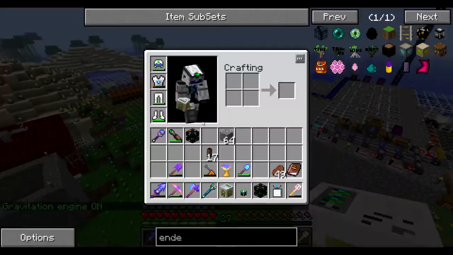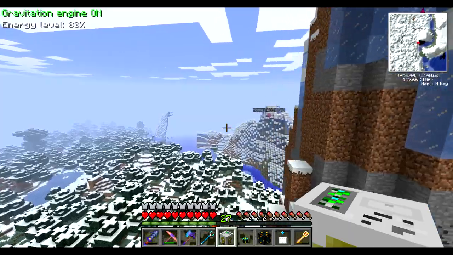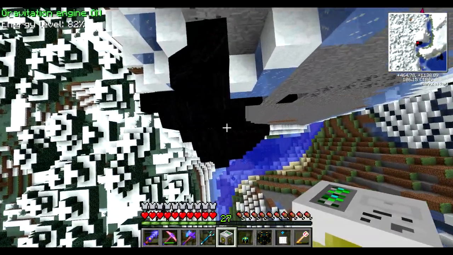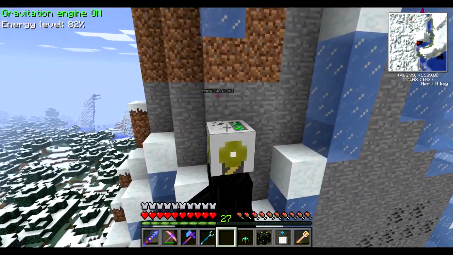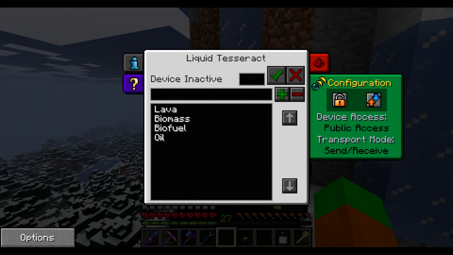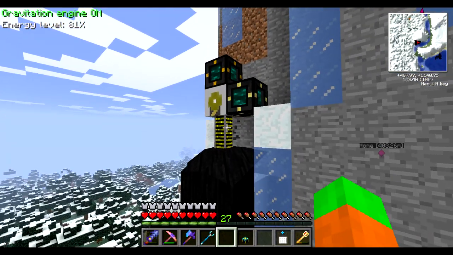I'm going to need to refill my graviton suit and find another pool of oil. Okay, so I traveled a little bit around my overworld. My home is over there. I found this. I have a feeling this is again one of those really small pools, but let's just try and see how large it is. So again, place the pump, place the tesseracts, and simply pull it. Buildcraft energy, oil, go. If it's really small, it's just going to disappear pretty quickly.